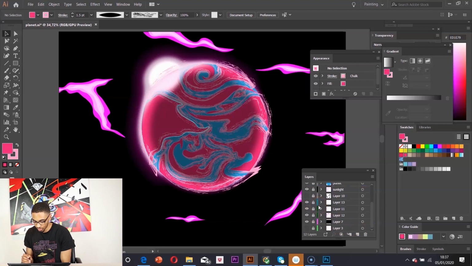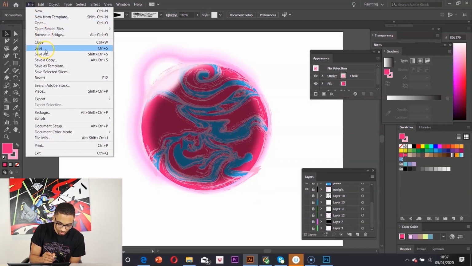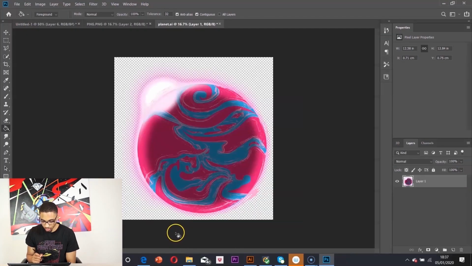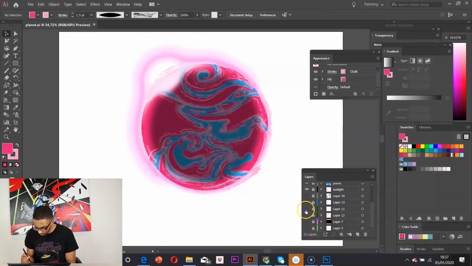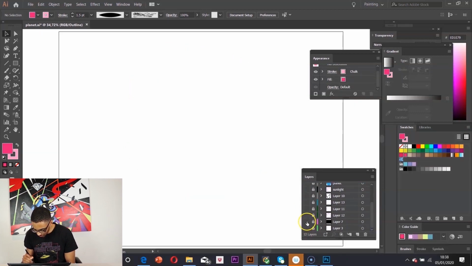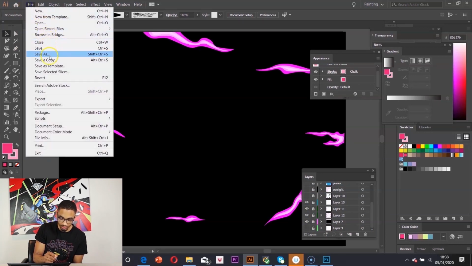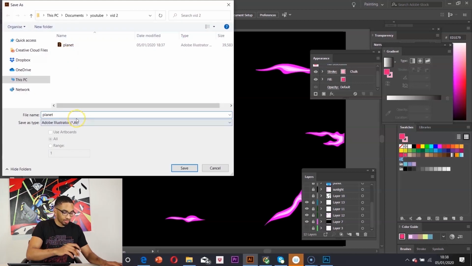Put the background in first, sorry, the planet in first. So let's hide our background, like so. File, save, obviously save it to whatever you're saving it as. Okay, cool. See how it's not as harsh now? See these bits here? We're going to remove that, so don't worry about that. Cool, so let's convert now our background. So hide all the layers of the planet, and basically we just want our background. File, save that planet background.